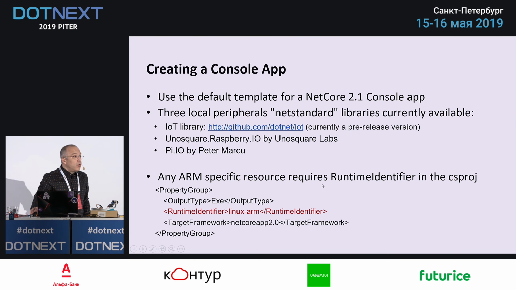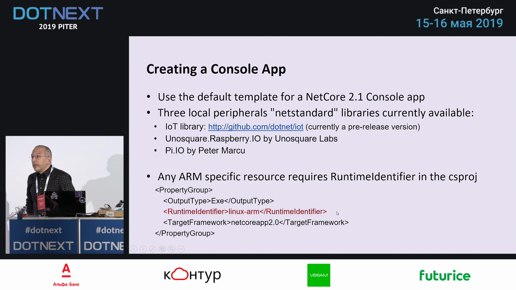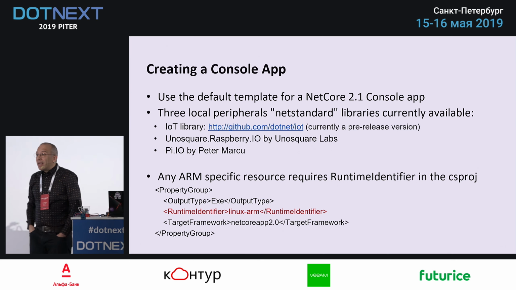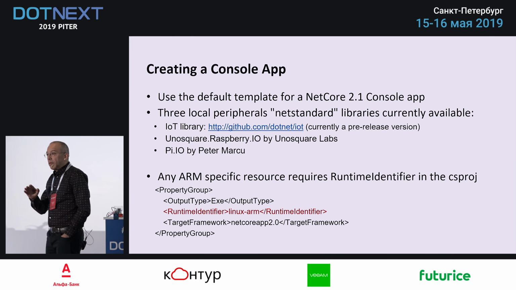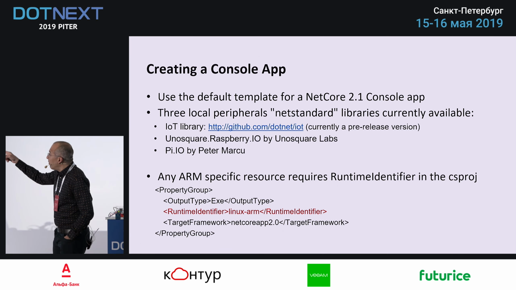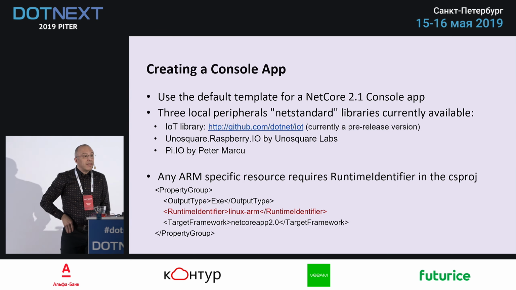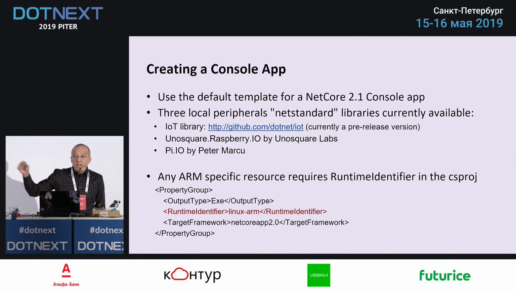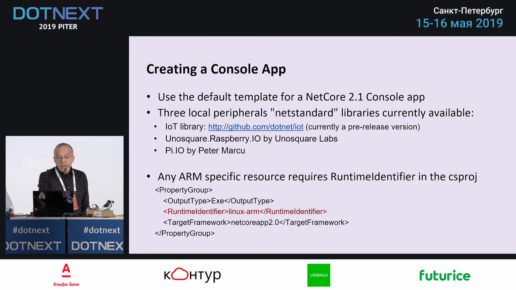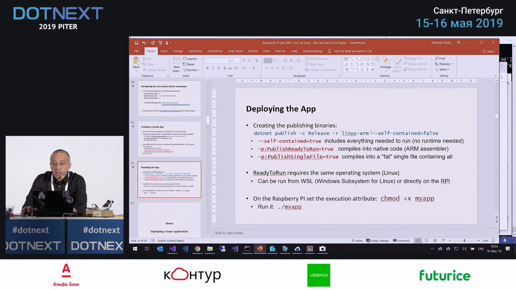In the case you use something that is very specific to the Raspberry, or the Linux ARM in general, you may want to add this specification, the runtime identifier, inside the csproj. This is needed at the moment, maybe not anymore in the future, for the first one, so for the .NET IoT. So I prefer to leave a note here in the slide so that you can remember. Okay, so let's see what happens.